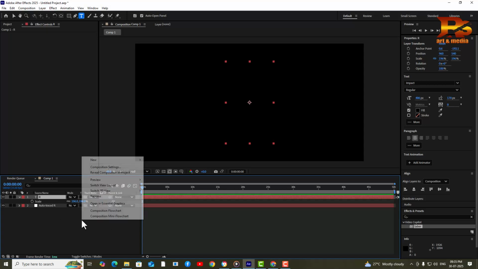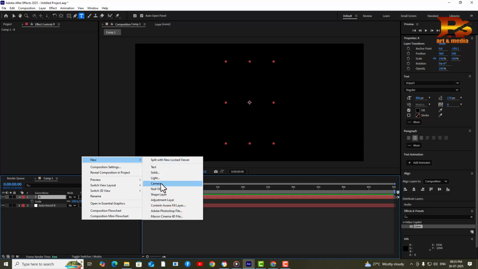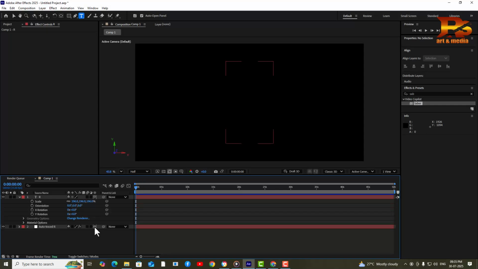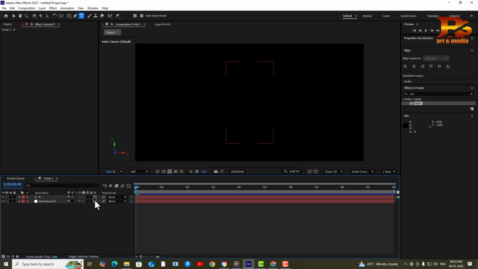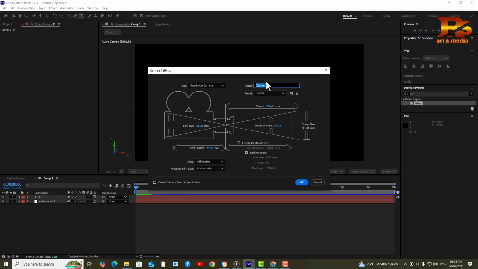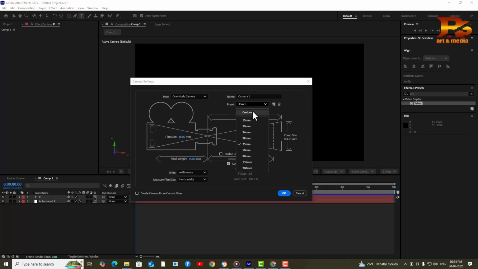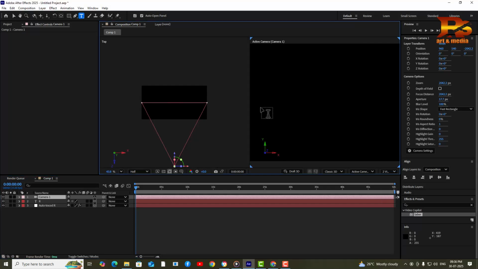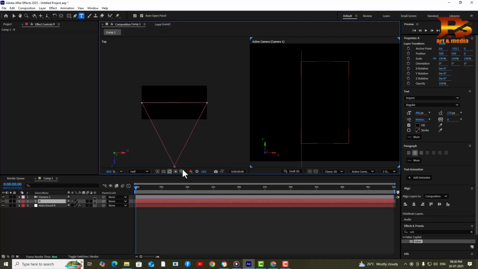And to make it more interesting, we can also add a camera. So we will right click over the layers and select a camera. But the most important thing is we need to turn on these 3D options. So here we can turn on the 3D options, and now we will add a camera to the scene. Inside the camera we will select the preset as 35mm, and we will select one node camera, and then we will change the views to 2 views here, and we can animate the camera.